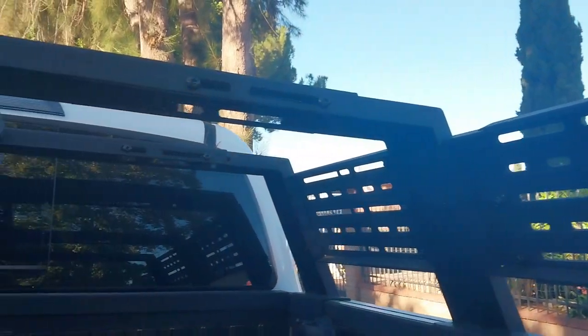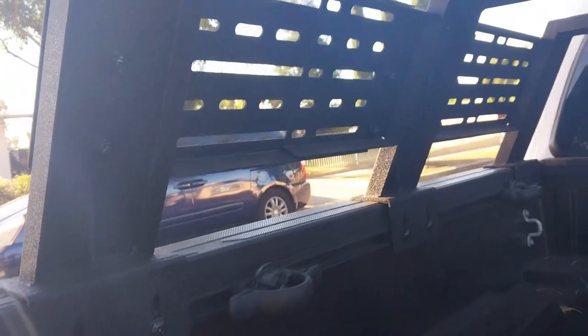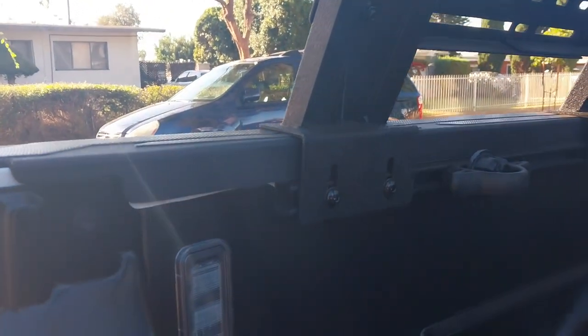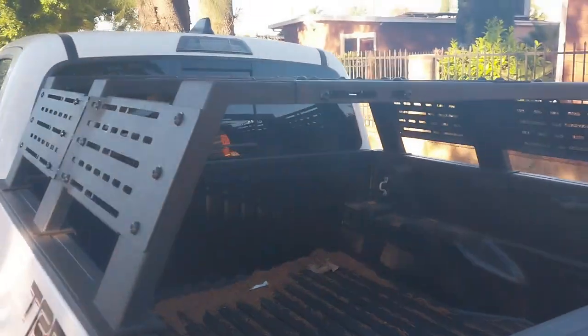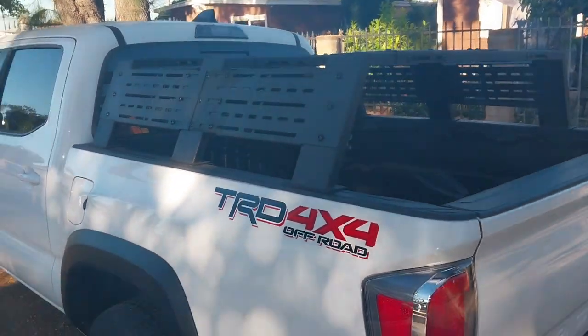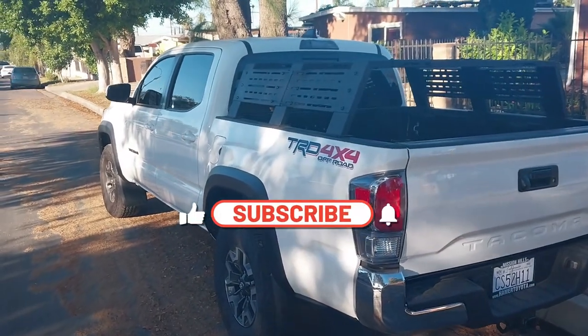The design is really cool. I like this style, so I can add rotopacks. I'm gonna buy the 8-gallon rotopacks, two of them. I got a 16-gallon tank. That way, if I do need to stop and I'm in between gas stations, I could just go ahead and take care of myself. Guys, I give you the bed rack. It fits a 5.1 Toyota Tacoma bed with a few adjustments.